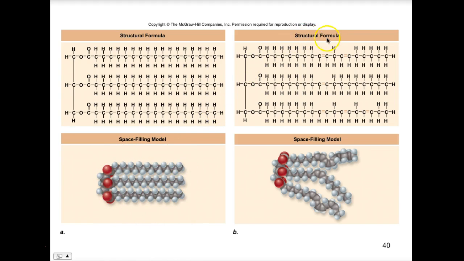But when you come over to here, where you start to throw in carbon-carbon double bonds, of course, the middle fatty acid here is unsaturated, and then the one above here and below here is polyunsaturated. Look what happens to the hydrocarbon portion, or the fatty acid chains on that triglyceride. It starts to become kinked. So when you throw in those double bonds, the molecule itself becomes kinked and will start to bend.